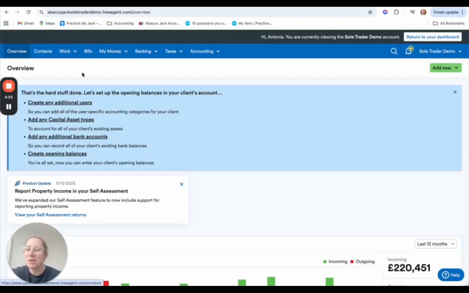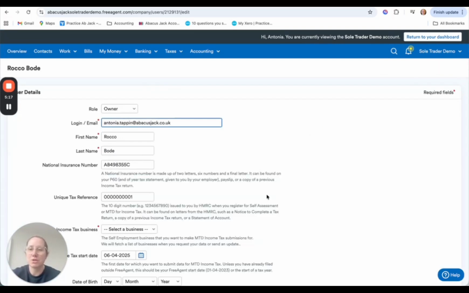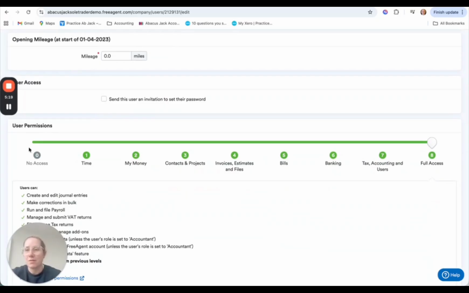So we mentioned the blue bar at the start, and typically when you log in for the first time, you're going to get asked a load of questions, and this is what this blue bit is about at the minute. So if you wanted to create any additional users, you can do that. You can have quite good security on there. So if we look at the director at the minute, then I'll be able to show you the user permissions that you can set for any additional users that you want to add.